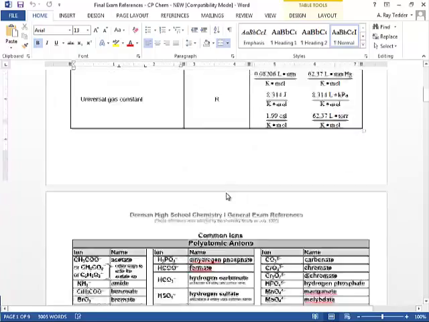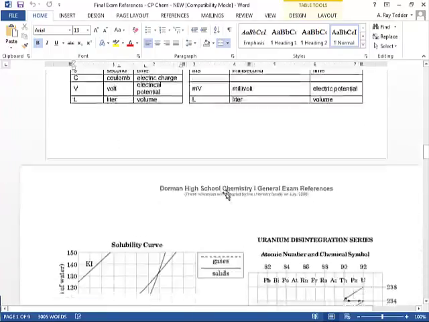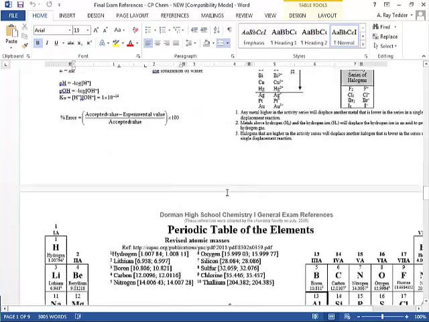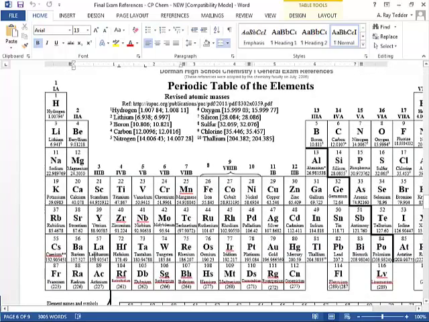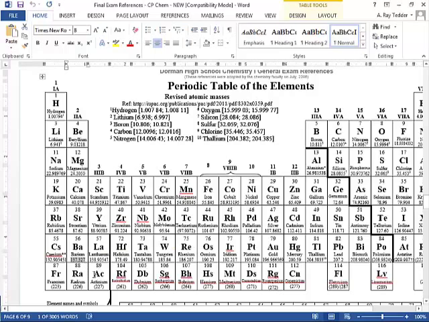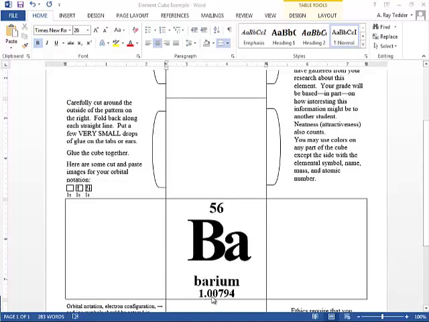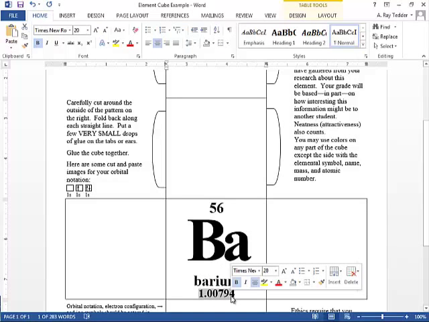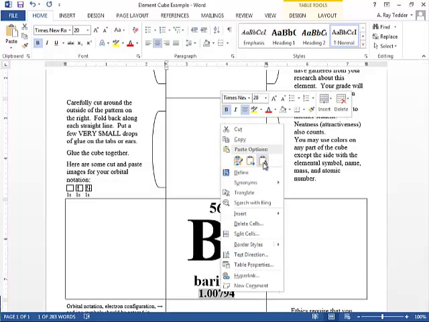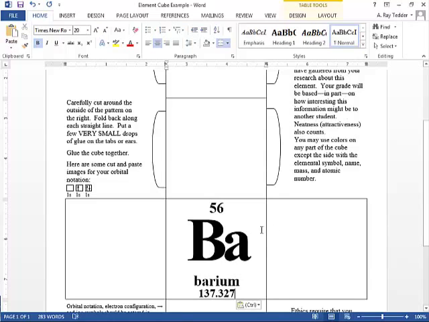Here are your test references, guys. You all have a copy of this. So we're going to go down to the periodic table that has all of the atomic numbers. We're going to find barium. Well, this is barium down here, number 56. So we want this number right here. Now, I wouldn't suggest that you copy and paste like I'm doing unless you know how to make the formatting work out for you. There's a way to do it and get it right, and there's a way to mess it up. And if you don't know how to do it right, then don't copy and paste, just type. It's only six or seven numbers. It's not like it's all that bad. Okay? All right, and so there's the number.